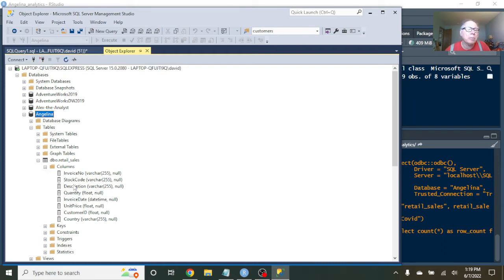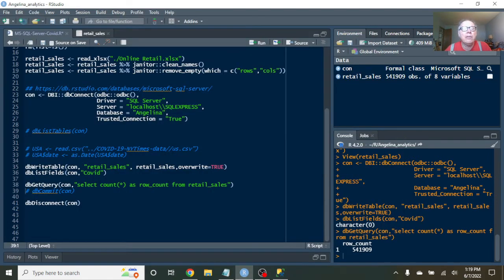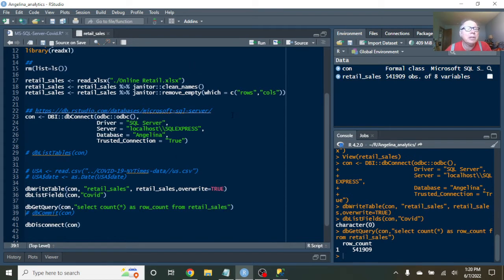So everything was imported correctly: unit price, customer ID, cost, quantity. So now the trouble is what? We don't actually have a total sales.